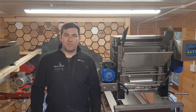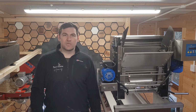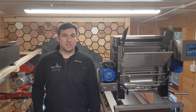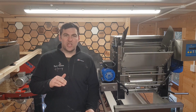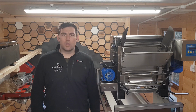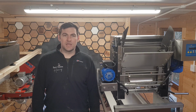So luckily, I've managed to get myself a reasonable quality honey room. The honey room is about 3.5 meters by 5 meters long. It incorporates a number of pieces of machinery, mainly from Abello Lyson. In fact, it's actually all from Abello and Lyson. I'm really fond of their products. I know they're definitely at the cheaper end of the high-end machinery scale, but I find that the quality is really, really good, especially their premium line stuff. Really good quality, and hopefully it will serve me for many years to come.